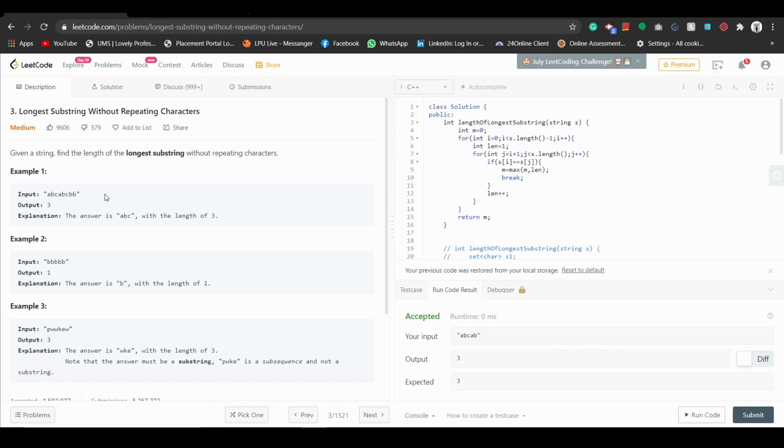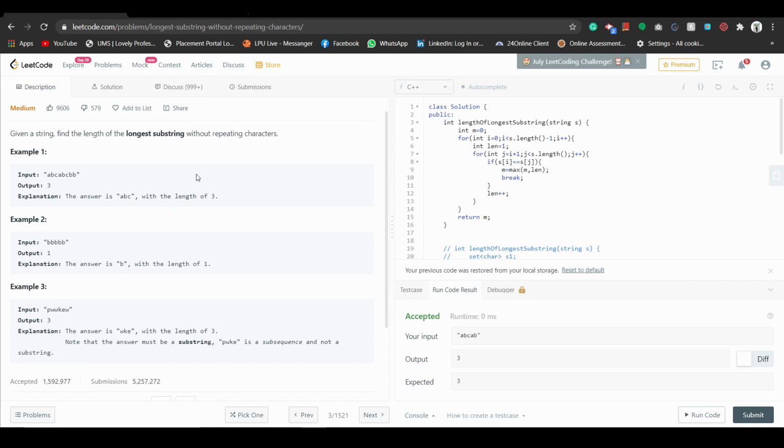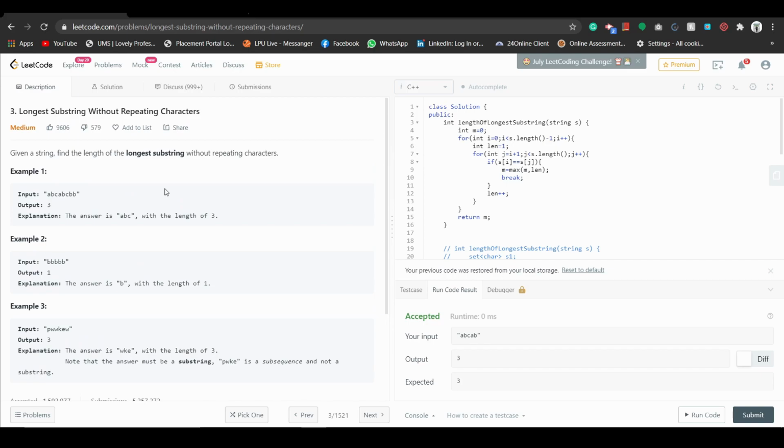Coming back to this question, we are given a string, as you can see in example 1, and what we need to return is the longest substring without repeating characters, exactly as the heading says.